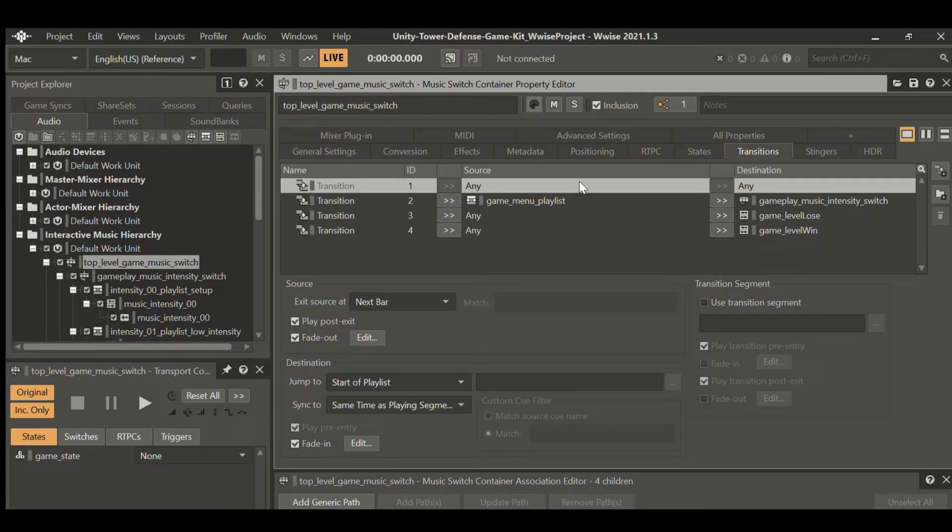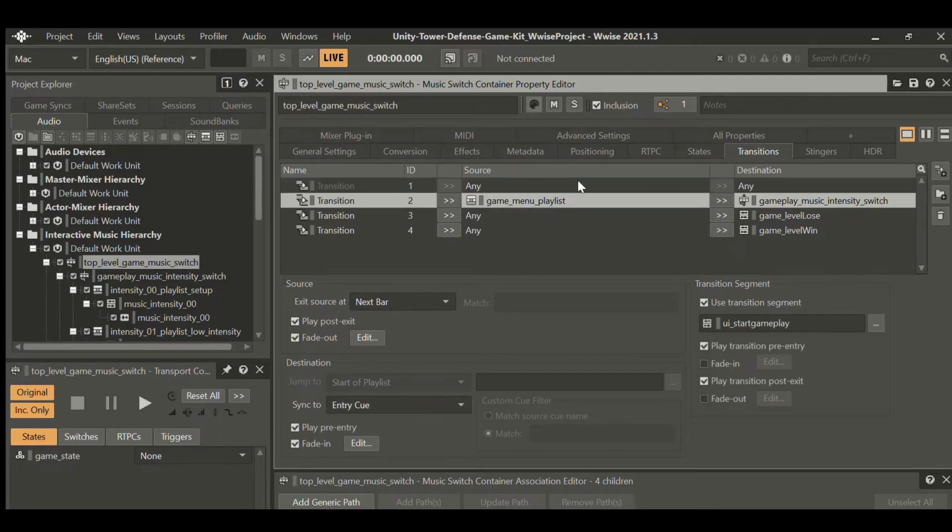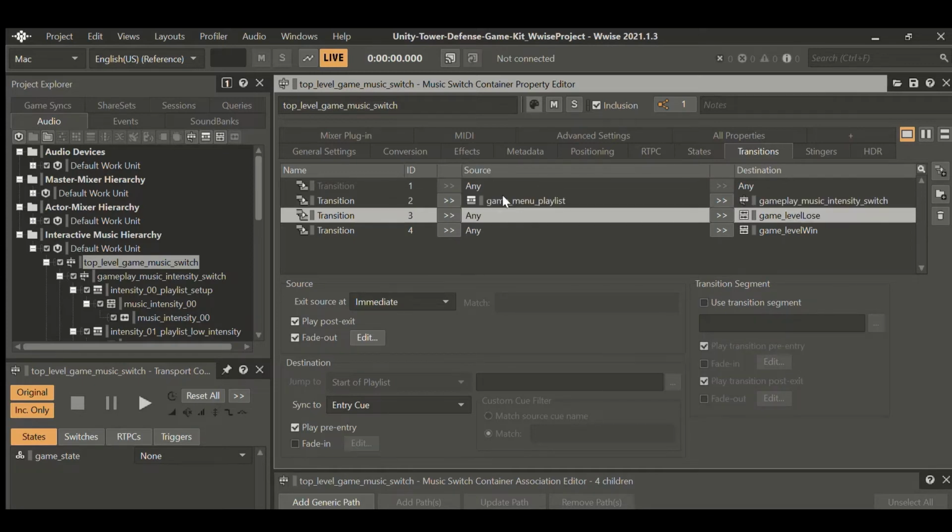In the case of transitioning from the game menu to actually playing the game, I've got this one here. It's basically the same thing. It goes from the game menu music to music intensity 0, where you start playing the game at 0. And then during the game, you can win or you can lose.